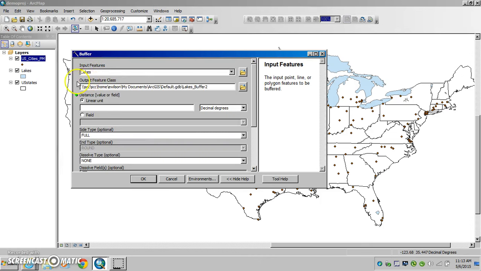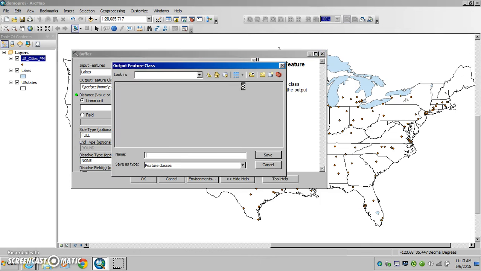After that shows up, then you need to identify where you are going to save your new file, because this new buffer will be its own feature class, a new file. Now, just like with a lot of other GIS files, the computer much prefers, in fact insists, that these files be inside a personal geodatabase. We learned how to make those before. If you don't have one, you'll need to back out of this process, get into Catalog, right-click, New, Personal Geodatabase, name it, and then get back into your buffer within MAP.